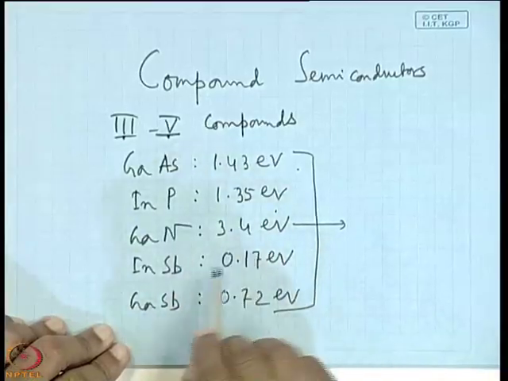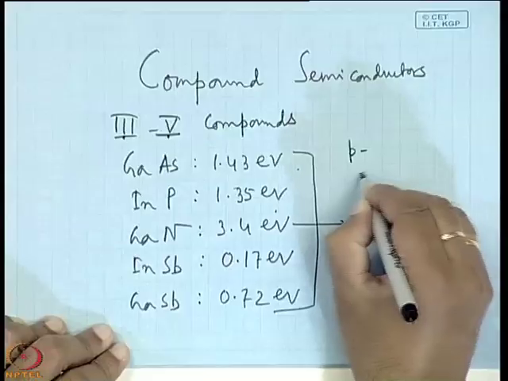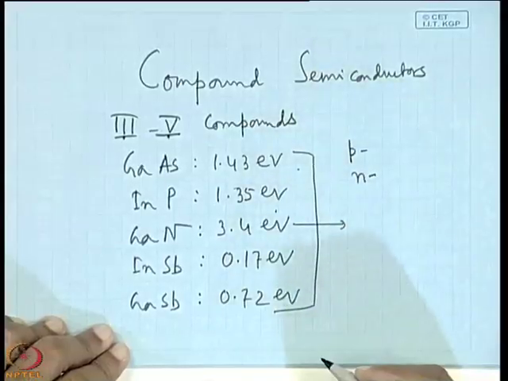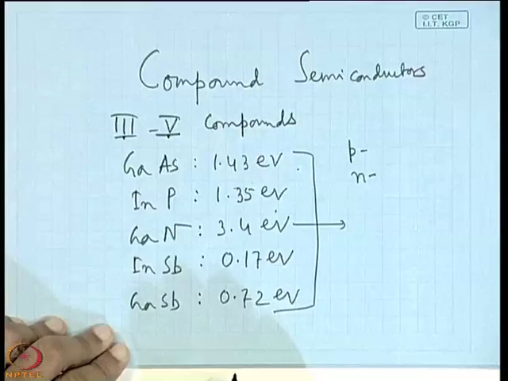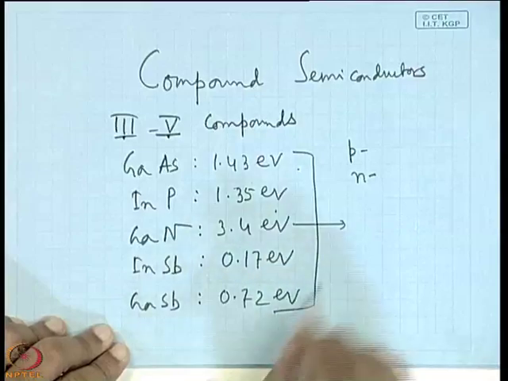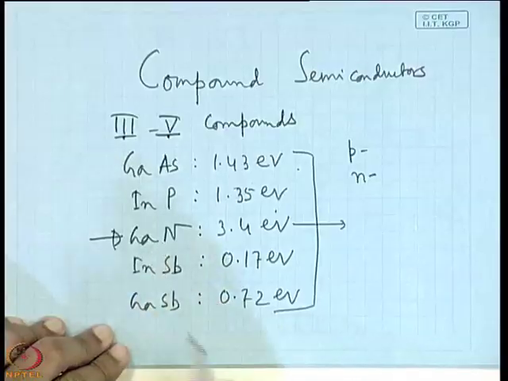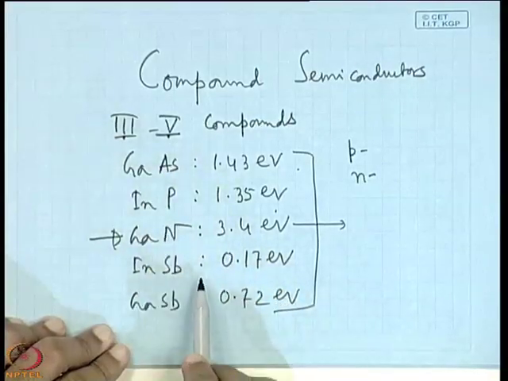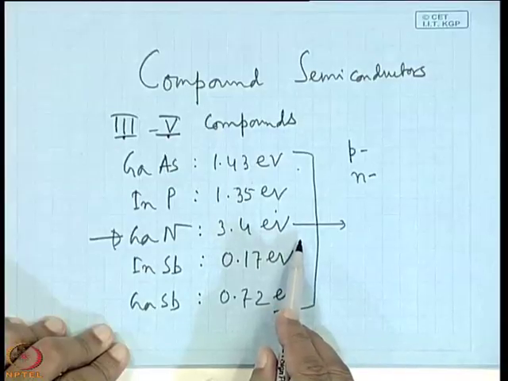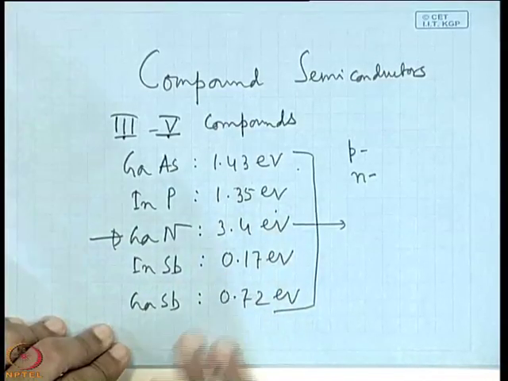The advantage of these compounds is that they can be made p type as well as n type, unlike wide band gap materials, where doping is very difficult. Obviously, for gallium nitride doping is difficult, because though it belongs to the 3-5 group, it is wide band gap. Why the doping is difficult for wide band gap, I shall discuss.